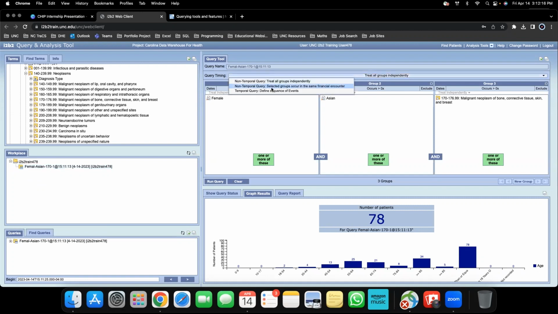For example, you can query for same financial encounter. If you're looking for a patient who was diagnosed with hypertension and was put on some kind of medication for that on the same encounter, you can select that and pull hypertension and an antihypertensive medication there and run the query. You will be given a result where the patient was diagnosed on the same day and given a medication.